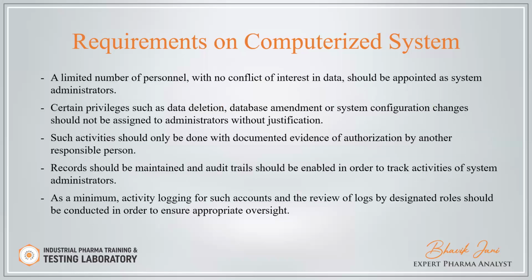A limited number of persons with no conflict of interest in the data should be appointed as system administrator. Who will be the system administrator? The guideline clearly says no conflict of interest in the data. That's why in our organization, the IT person will be the system administrator, because the IT person has no interest in release, no interest in rejection, and no interest in OOS or OOT incidents. That's why we appoint the IT person as the software administrator.